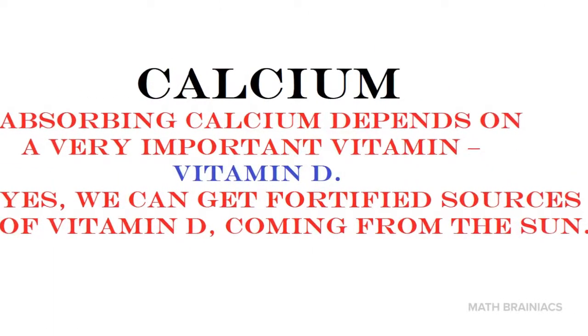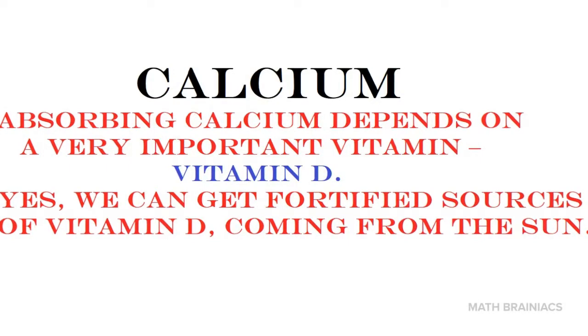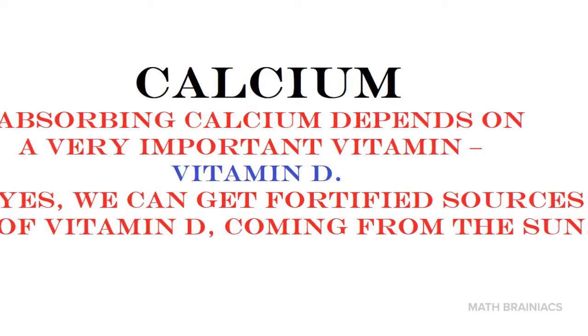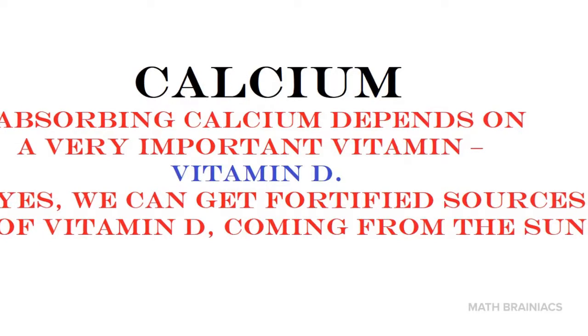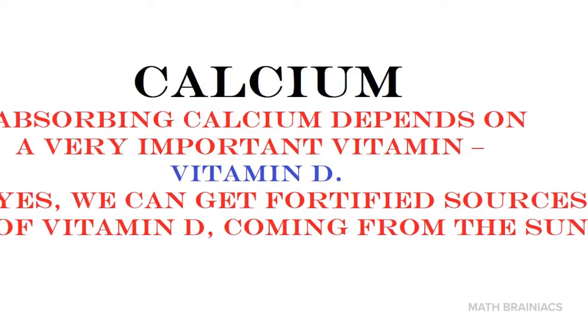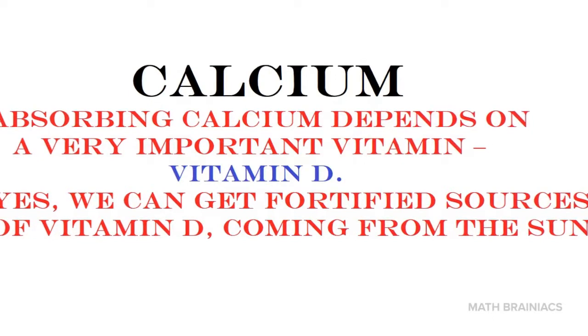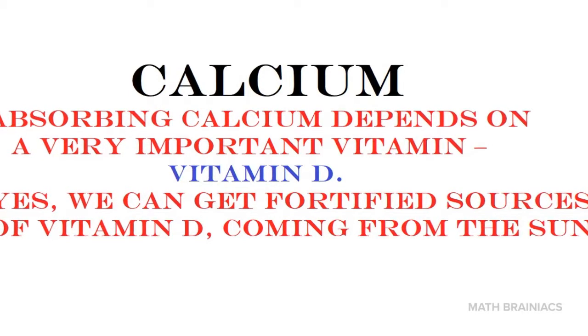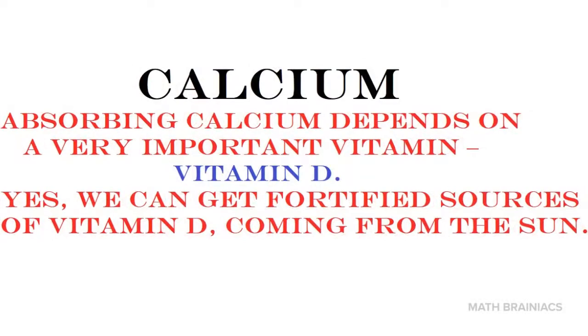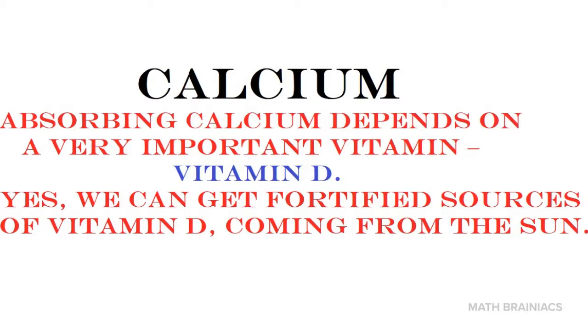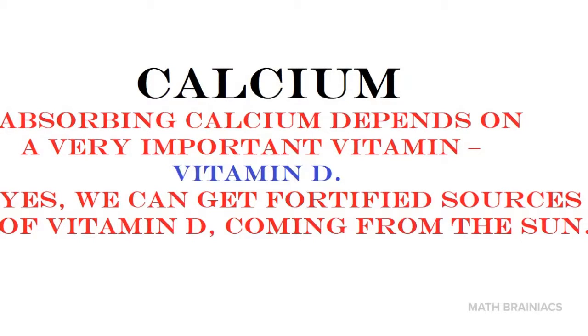Let's move again to the minerals necessary for our bones. We mentioned a while ago that calcium is the mineral necessary for our bones. Absorbing calcium depends on a very important vitamin. It is vitamin D. And we can get vitamin D from the sun. We need to expose ourselves without sunblock under the heat of the sun for 20 to 30 minutes every day to get strong bones and strong teeth.